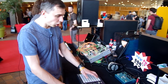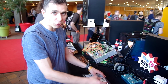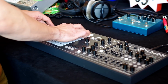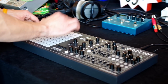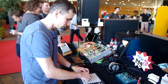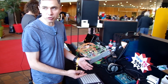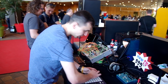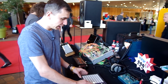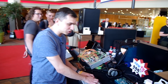And then, as each of the steps can handle different settings, you can record chords, you can set up different values like cutoff for each of the steps. Let me show you the chords. Demo showing you that you can play it as you wish. You can maybe open a filter that way. It's very, very fast, and then you have a lot of possibilities to jump from one preset to another. Some more stuff like micro tuning. I've set this keyboard, this grid, so I've added some micro tunes to the sound.